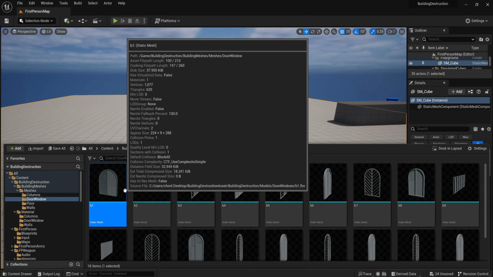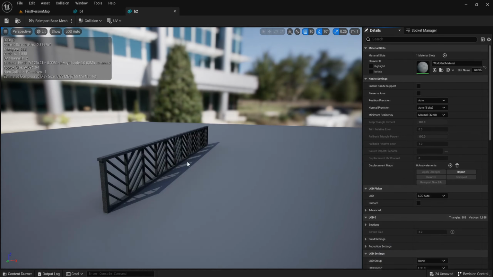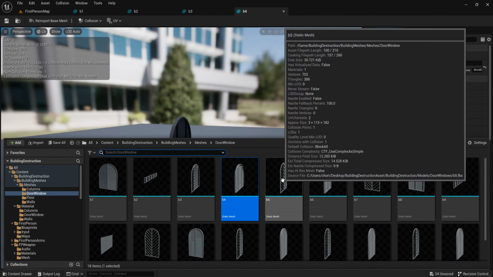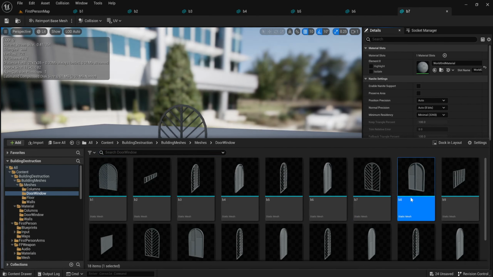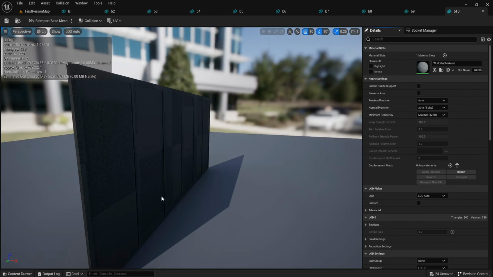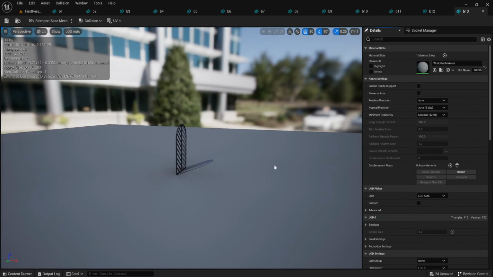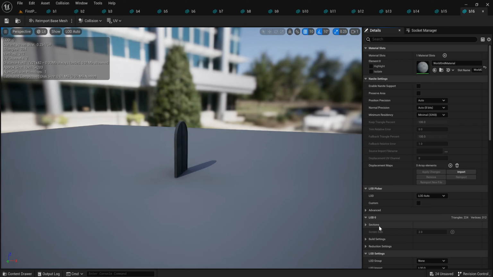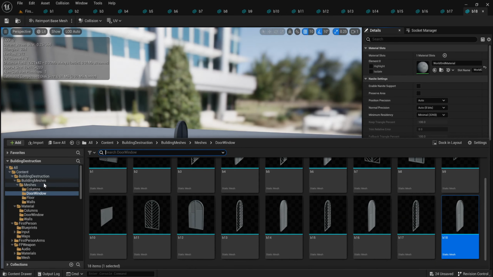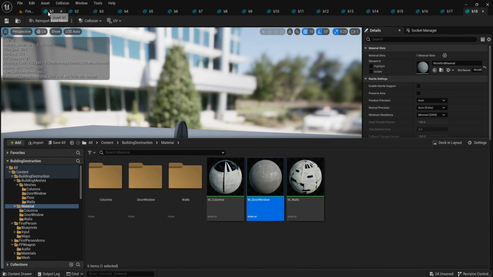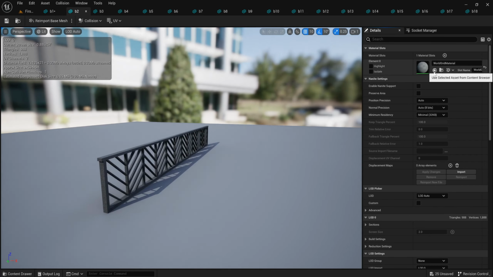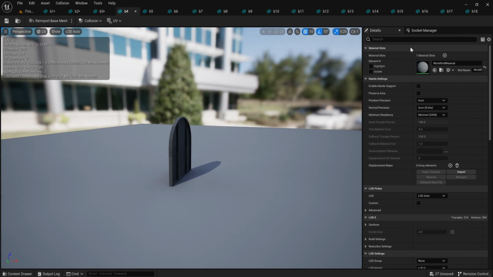Door and window, open it the same as before, each of the window and door. And go to material, use this M door window material.